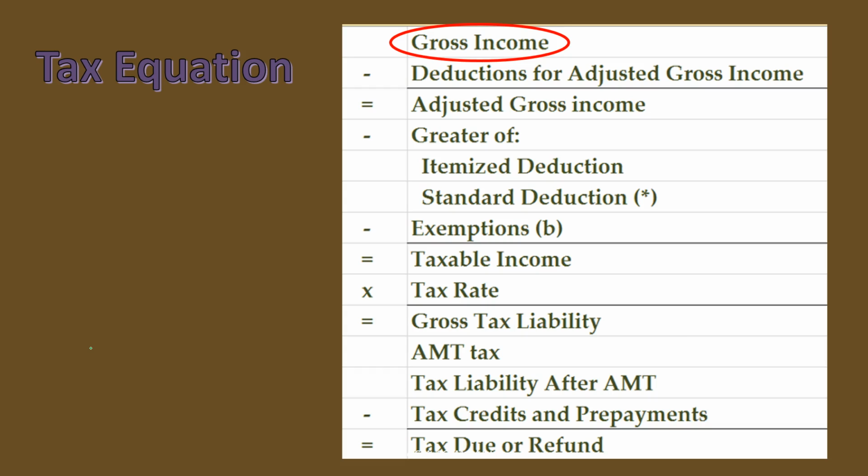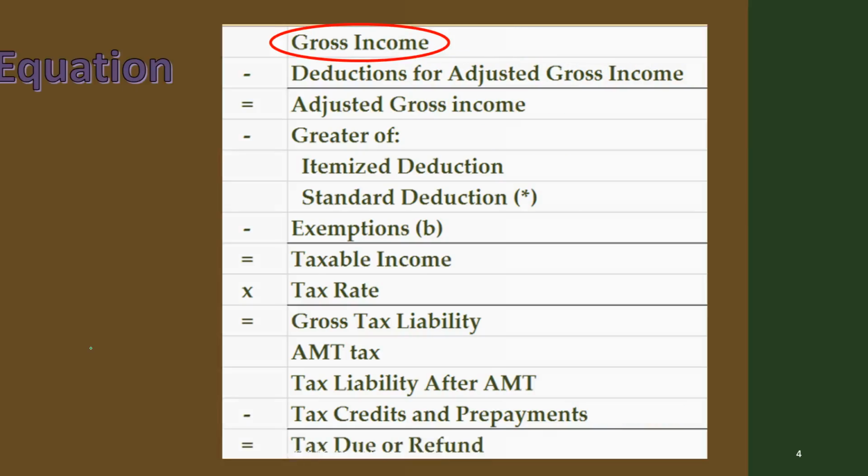So when we have properties such as if we were selling stocks or bonds, then we would have the cost as well as the sales price. The difference between those two would then be the amount that would transfer over to the first page of the 1040. So remember that we do have those two components involved. We will be doing that on a separate schedule. We'll then be taking that net amount and bringing it over to the front page of the accounting equation, or the 1040.